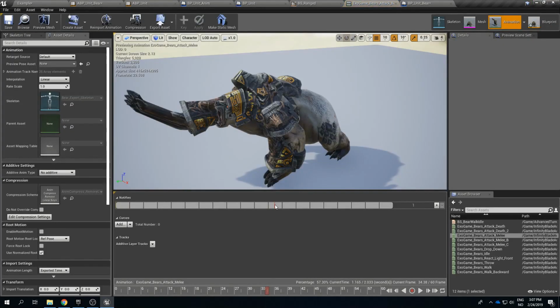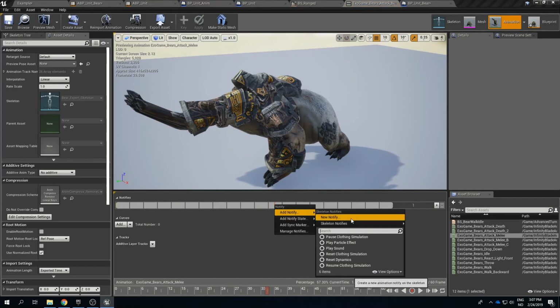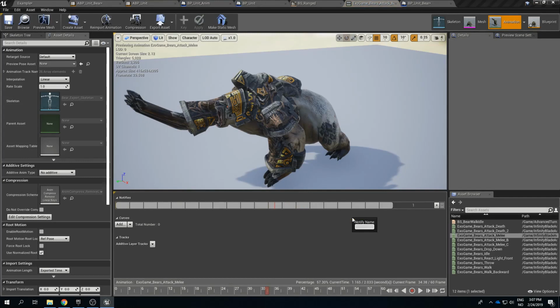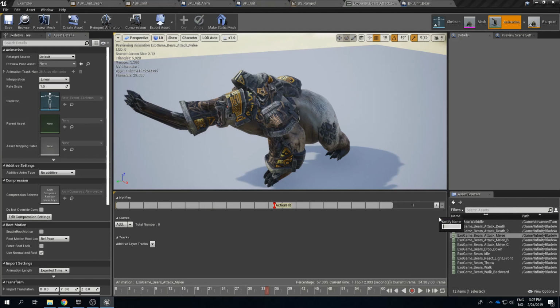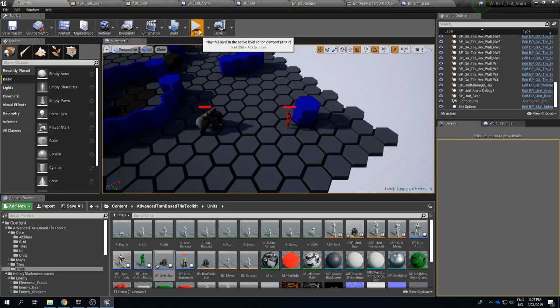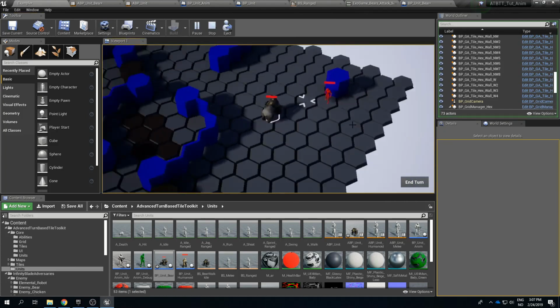So here we go, add notify, new notify, action hit, and then at the end we will add an action end. So do we need to compile now even? Let's see.